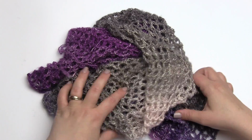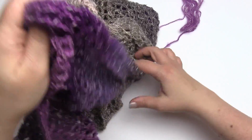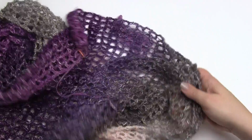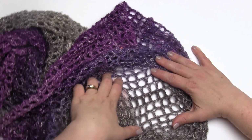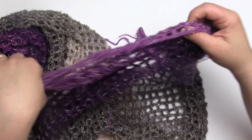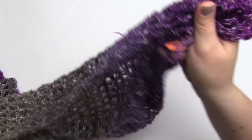Let me show you one more time the one that's almost done here. We're going to have to pull out a little bit so we can see it. And there we can see the pattern, and you can see that mesh that I just demonstrated goes all through the shawl from top to bottom. Really, it's worked side to side since it's end to end. However you want to think about it.